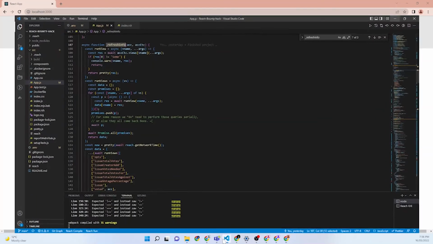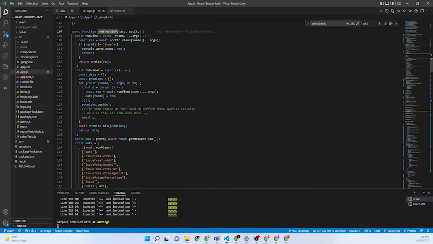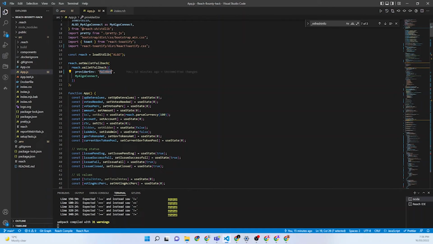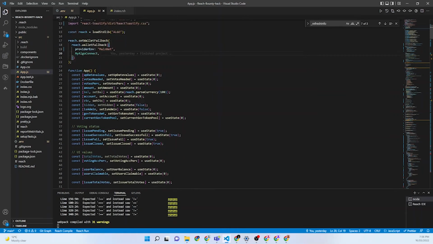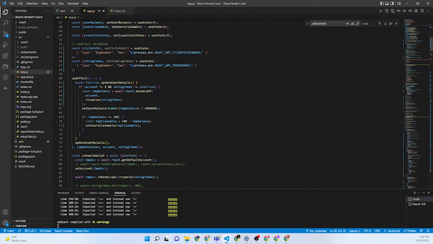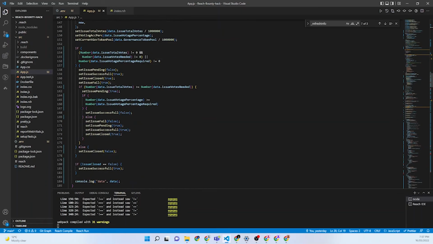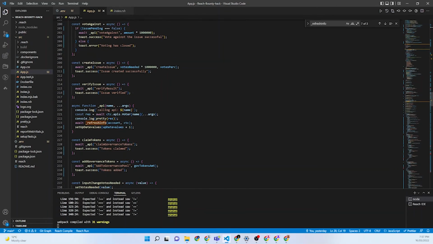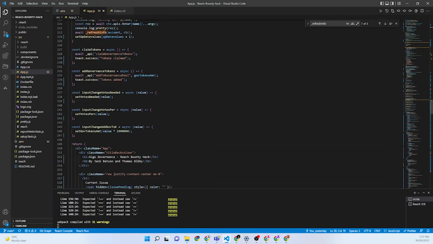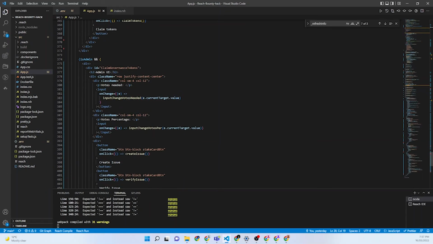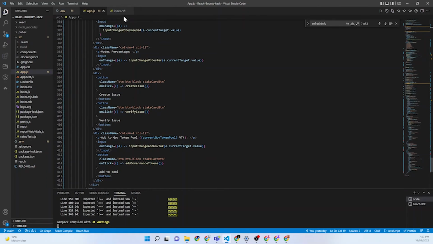So I'll just give a quick overview of the app. So obviously we have our React app, which runs everything that you just saw there. We have our contract that is on our mainnet, and we use MyAlgoConnect to connect to everything. Here we initialize the voting token and the contract, and we have all of our functions that complete everything, talking to the API, all of our functions here that contact it, and our HTML for all the pages, including the admin page, which checks that they are the admin.